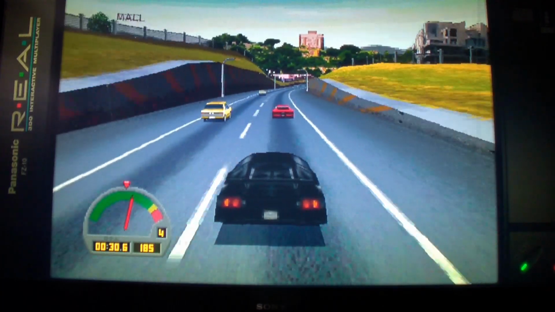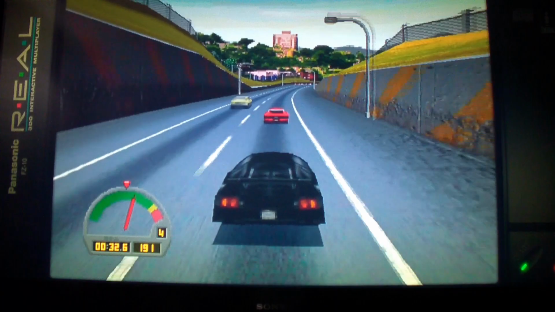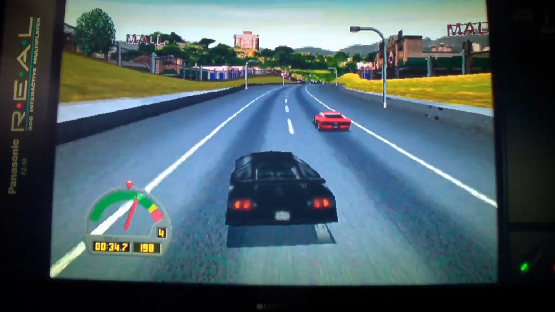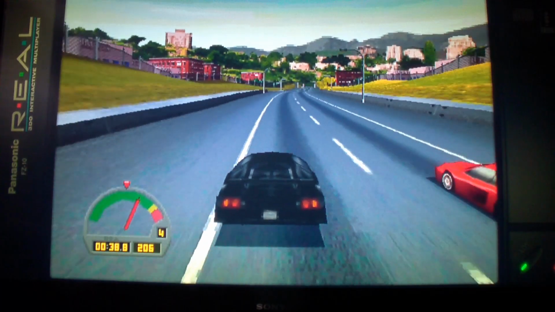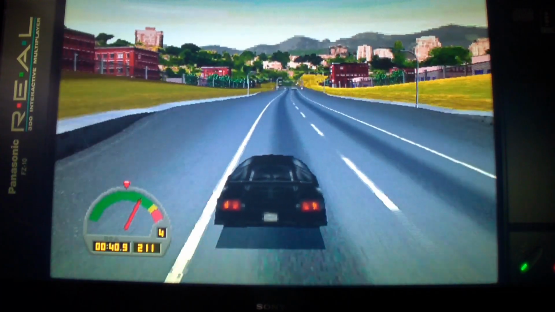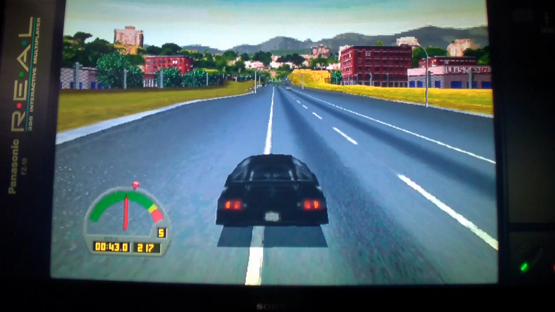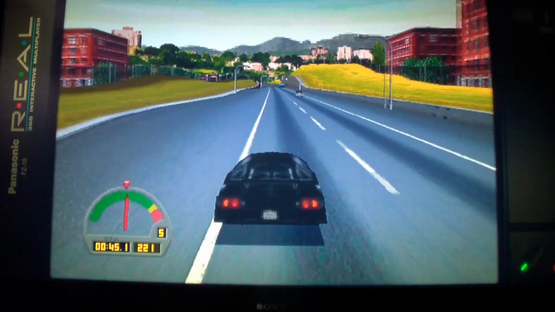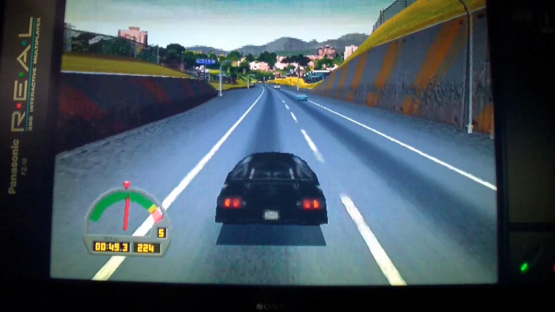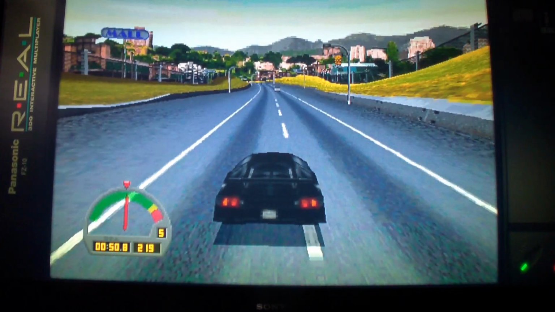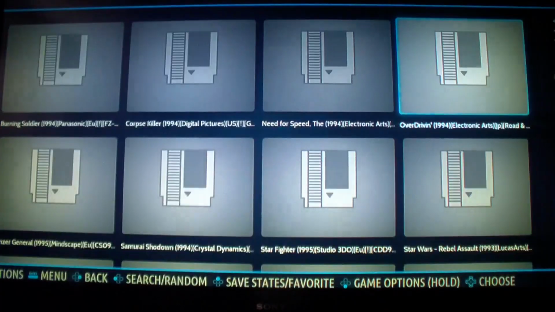I'm racing and have to deal with regular drivers as well, and the police. Okay, so I'm going to get out. I'm going to press hot button start to get out, and that's how you get out of here.